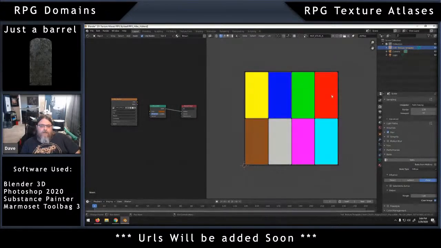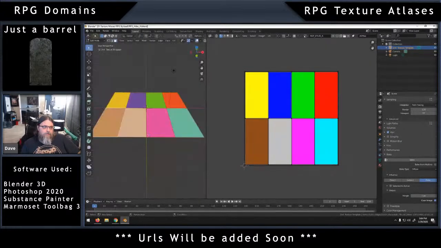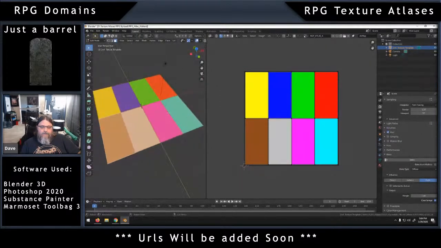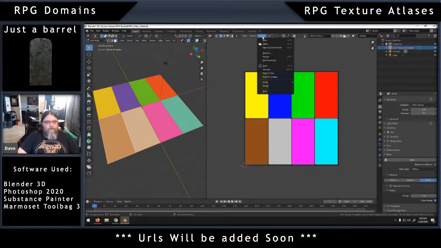All right, so here's the color ID map. Essentially what we're going to do is save this out. I'm going to save the entire file, and I'm going to keep this one because I can use this over and over and over again. Because I've already done all the work to put the color ID identification in there, that's what I'm going to do.